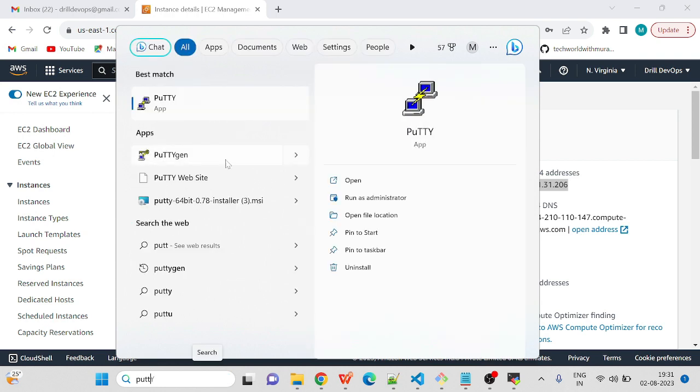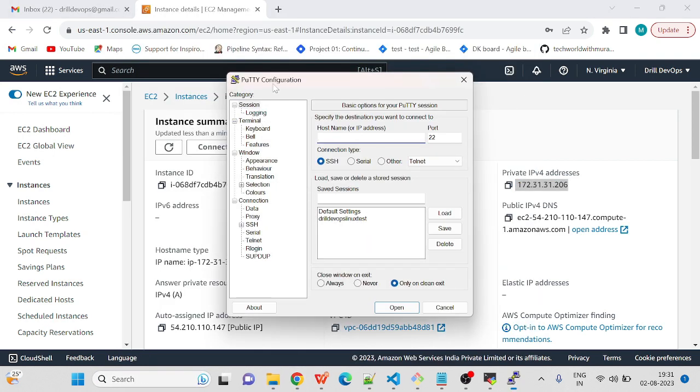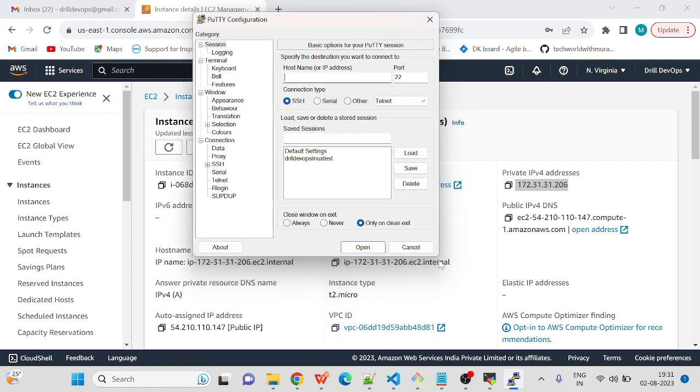Now let's see what Putty is. Putty is the main app that is going to connect via SSH. It is going to SSH to the machine. If you see here, we have host IP, the default port is 22, and the connection type is SSH. So we are going to connect to this machine now. We are going to pass the public IP or public DNS, and we can load our .ppk file under connection.